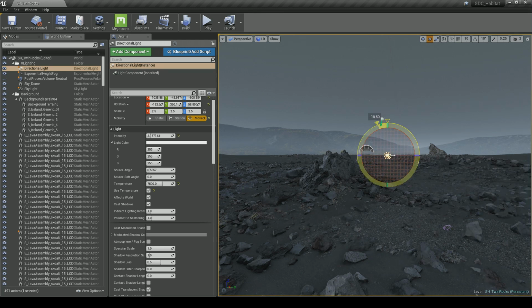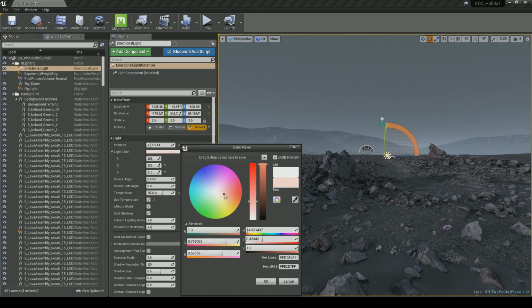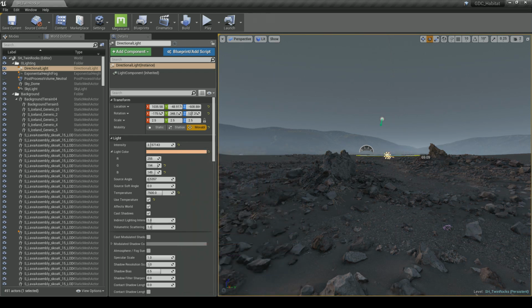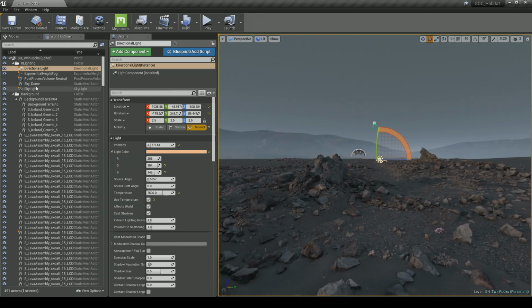So here you can see I'm just rotating the directional light around and trying to find a pretty cool light direction with some long shadows. From there I can go to the light color and change it to more of an orangish tone. I think this is pretty cool, but the big thing that's missing now is the backdrop, and that's going to really affect how the ambient light works in the scene as well.